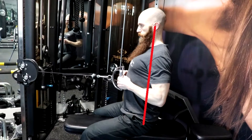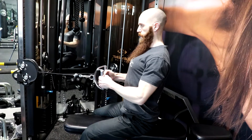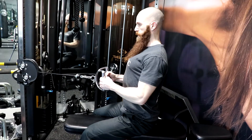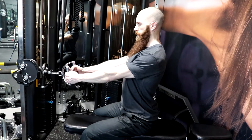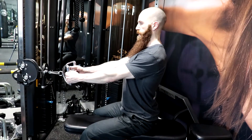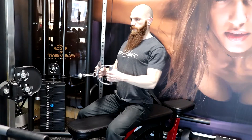Pull the handle toward your abdomen, keeping your elbows tucked in as close as possible to your body to enhance recruitment of the latissimus dorsi muscle. Inhale as you guide the handle slowly and under control until your elbows are fully extended and your arms are parallel or slightly below parallel to the ground. Make sure the weight stack is suspended in the air and not touching the remainder of the weight stack.